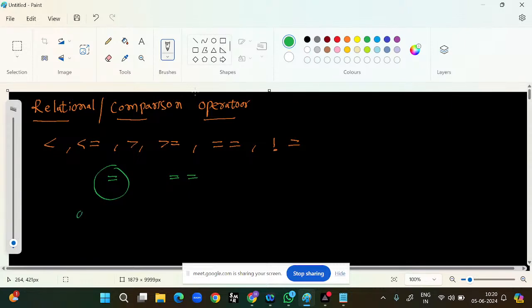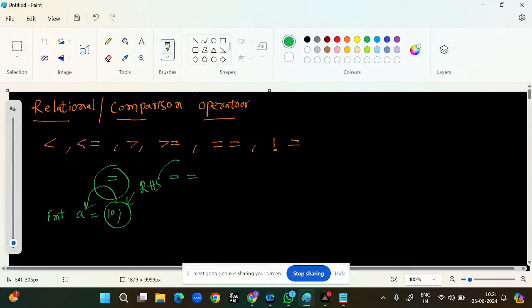For example, int a equal to 10: here the value is on the right hand side, and we are assigning it to the variable. Equal is the operator which is used to assign the value to the variable.